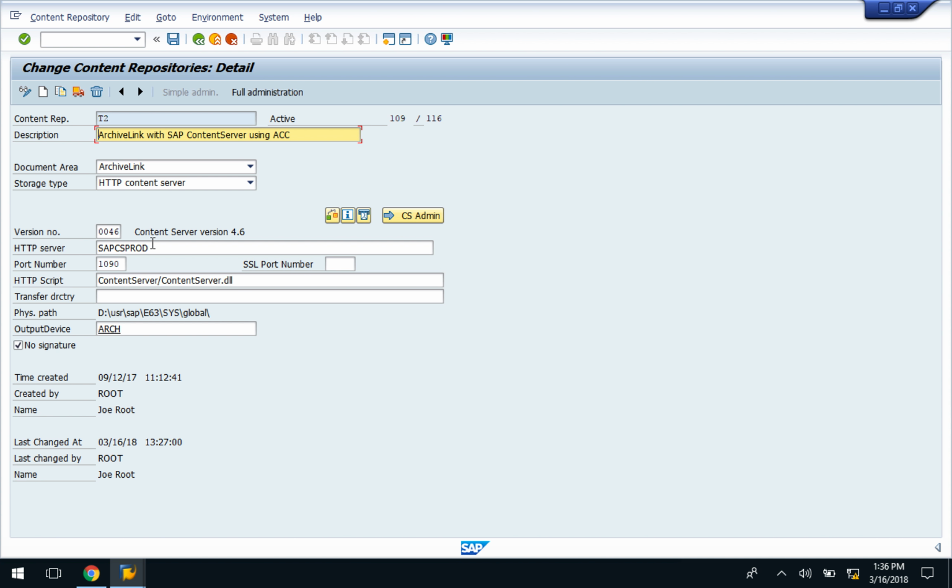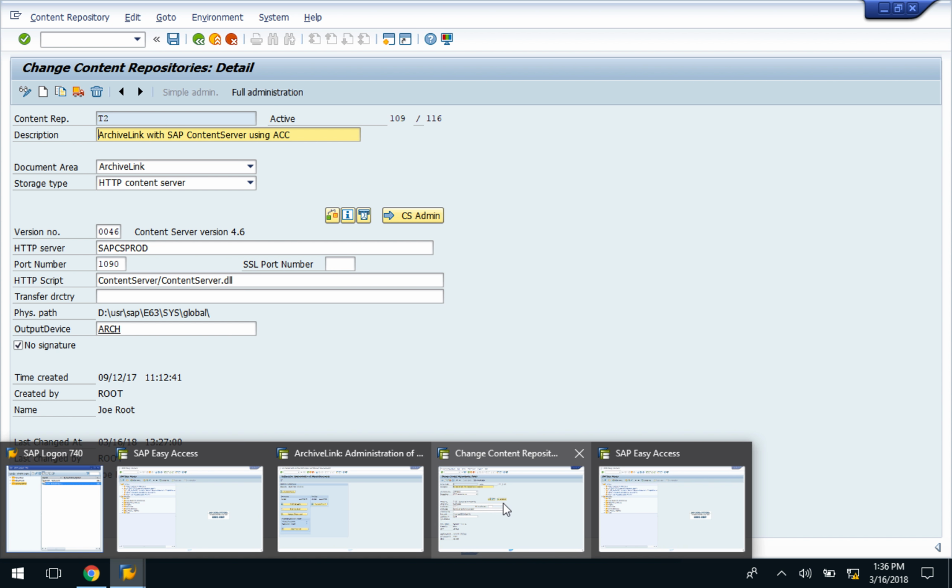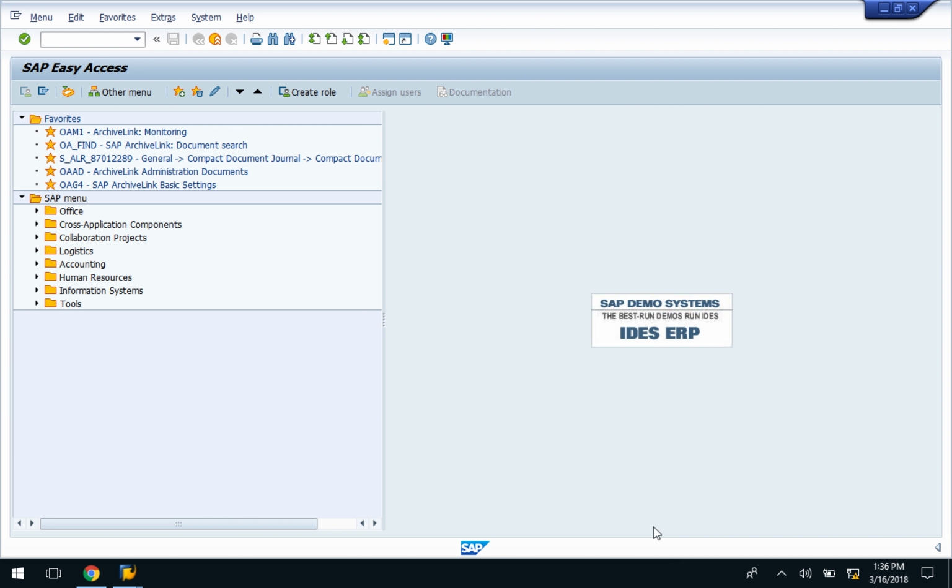any documents that are being pulled up will still be pulled up from the production content server, even though this is the QA copy. So display will be done from a transaction called PA10. So I'm navigating to PA10.